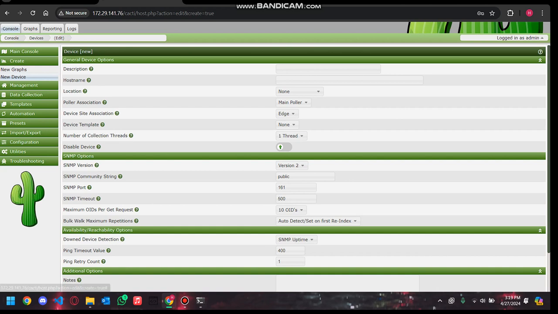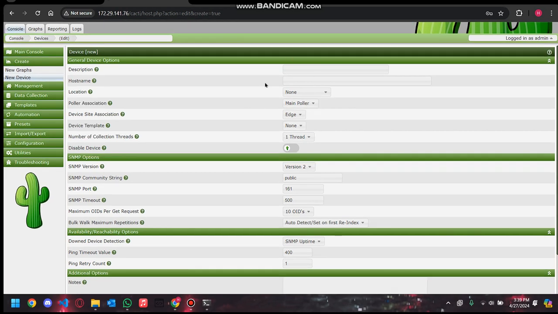Let's say we're creating a device over here. So over here, we can have a description of the device. We can call the device, for example, device 1. And we can see its host name. Its host name should be an IP, but right now I don't have a device which can connect. So let's just use this for example.